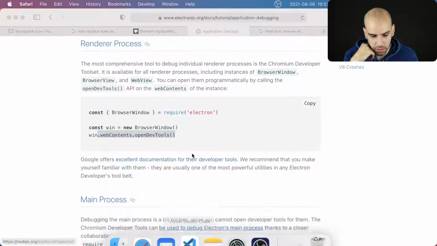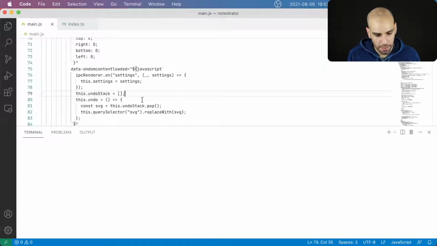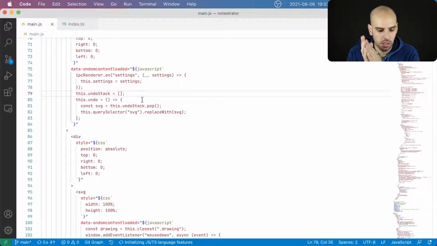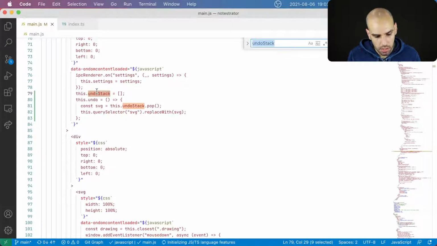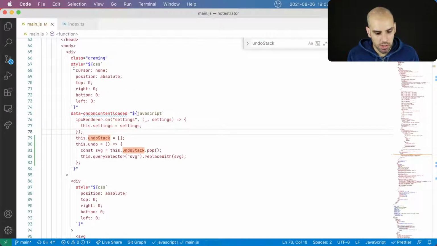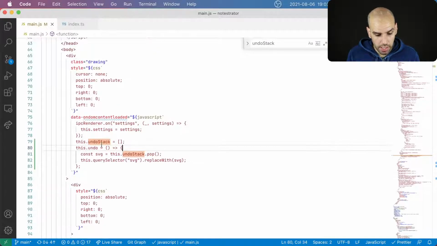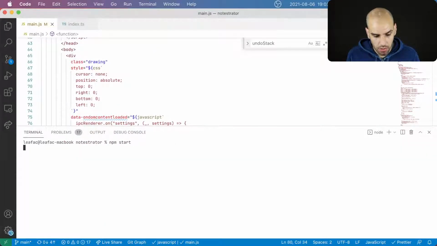Oh no, I closed Visual Studio Code by accident trying to close the app. Where am I using the undo stack? Yeah, I'm using it over here as well, so it needs to be attached to the drawing itself. So let's do this step by step maybe. We'll try to look at the undo stack and see what it looks like after drawing a little bit, just to see if that makes sense.